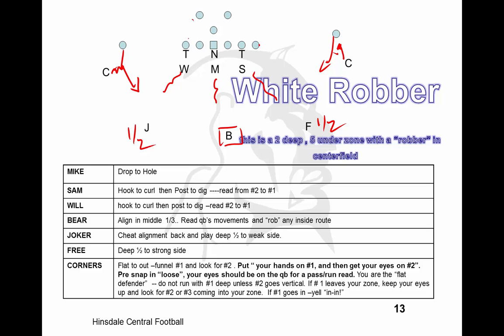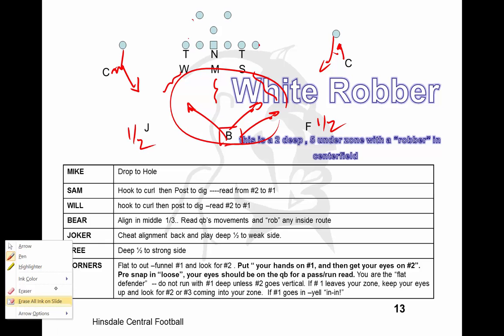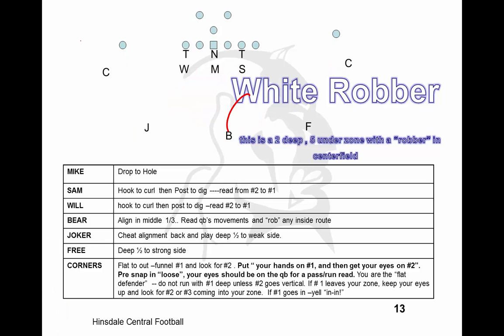Against this defense, if we play it properly, there should be in routes. There should be action towards the middle of the field. And your job is, again, to be a robber, to be a free defender. You have no man or pass responsibilities, but you're looking for any ball thrown in this zone. We expect you to break on it when it's in the air. Try to undercut it, and to undercut means to come under the ball while the free safety and the joker are over the top.